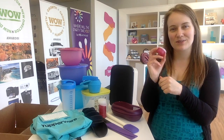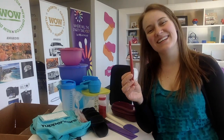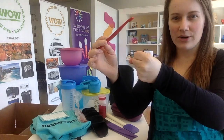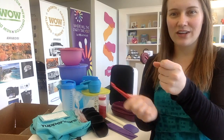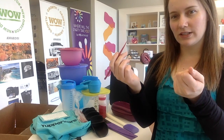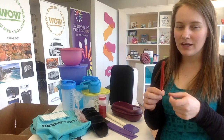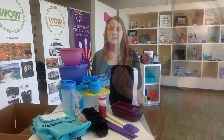The third tiny treasure is a bag of citrus peelers. This is honestly a product that everybody loves and wants. Basically it's a little hooked edge - if this is your orange, you hook it into the skin and just peel it around. Rather than using your fingers or a knife, you use our citrus peeler, then use the flat edge to lift up the skin and quickly peel your orange. There are so many different uses - if you just Google it you'll find them, including cleaning out the tracks in your shower.